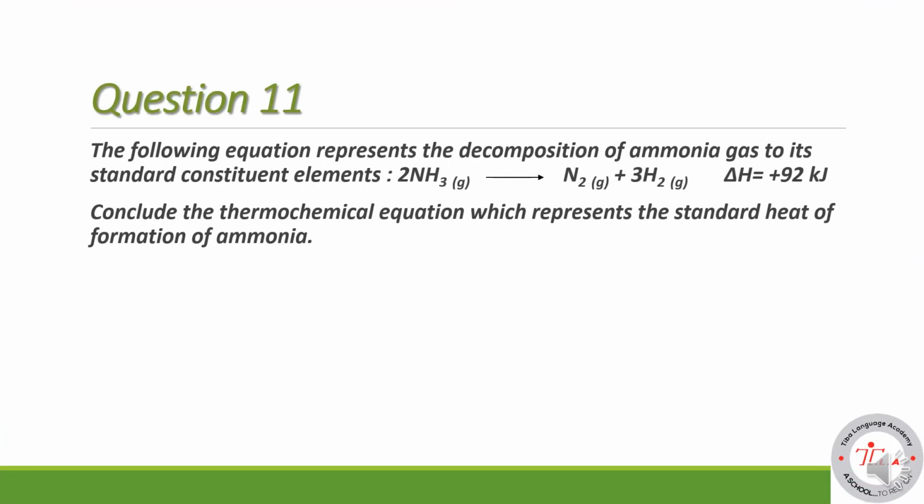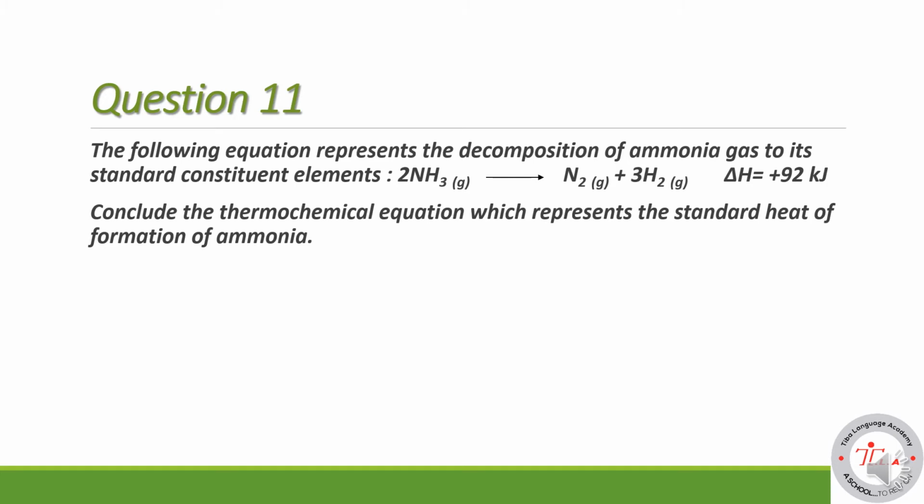Question 11. The following equation represents the decomposition of ammonia gas to its standard constituent elements: 2NH3 produces N2, nitrogen gas, plus 3H2, 3 moles of hydrogen gas, with delta H equal to positive 92 kilojoules. Positive means that the reaction is endothermic. Conclude the thermochemical equation which represents the standard heat of formation of ammonia.